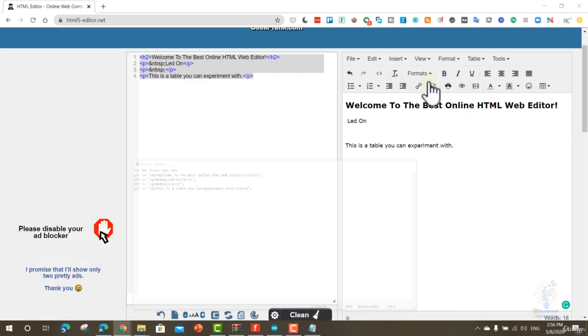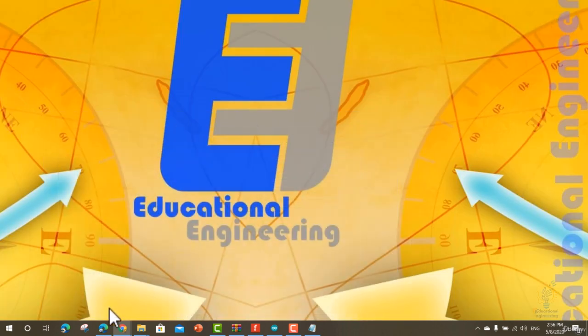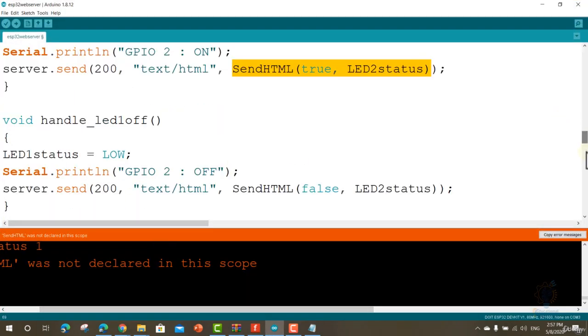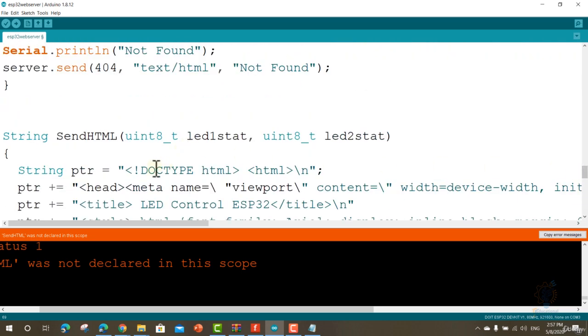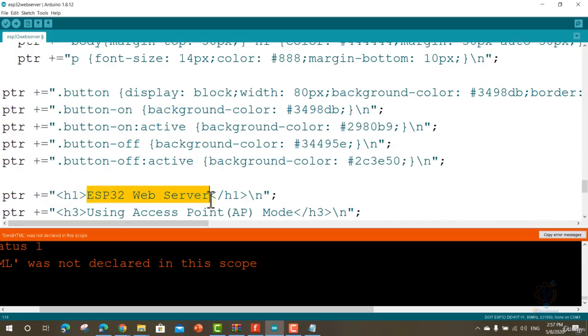This will be a much easier way for you to create your web page and the buttons that you want to display, but there are a lot of methods that you can do this with. There are more visual editors or software that can write HTML code, but I prefer coding them in the Arduino IDE, and this is my code. Now what you need to do, if you felt overwhelmed with the HTML code, is simply copy my code and paste it on yours, and you can adjust it depending on your needs.